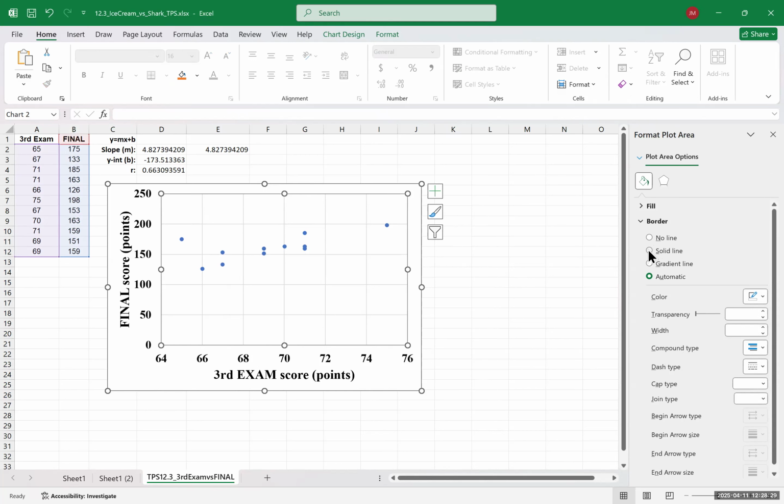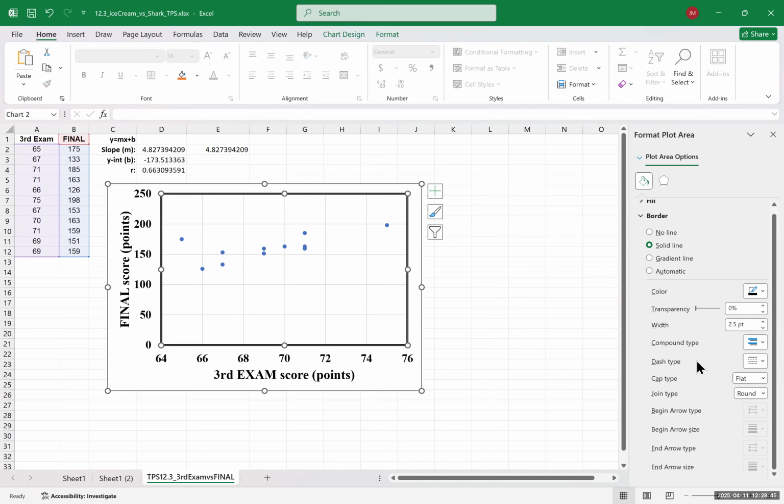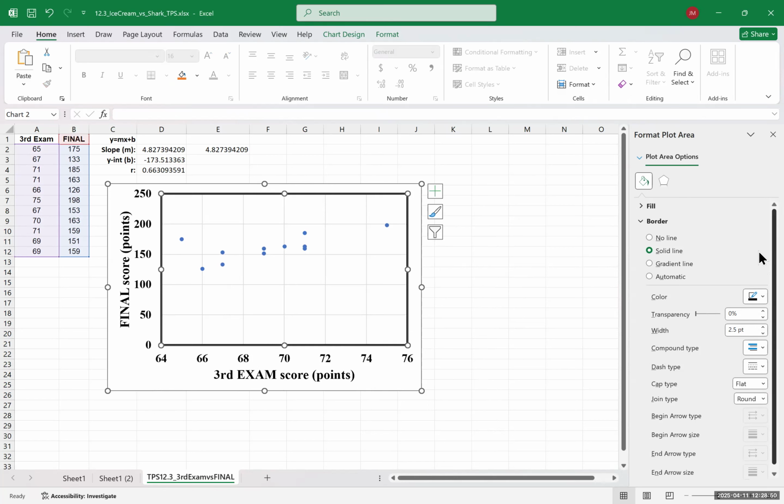So under border, I'm going to click solid line. I'm going to make it black. And let's make the width of it 2.5. Okay. That looks strong, but not overly strong. All right, that looks good. What other options do we have? Okay, I think that's it for those options.